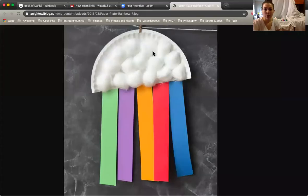So we have our paper plate that we're going to need. We have some cotton balls and some ribbons that we're going to put on the bottom. And one of our friends in the class today said that it looked like a jellyfish, which is also very funny. Because jellyfish also float in the ocean just like clouds float in the sky. Just so cool. So I'm going to stop sharing my screen.